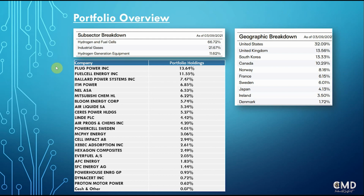So what does that overall mean? Does it mean that you should invest in this ETF? Well, first of all, we think it's good that there's a counterpart coming to the wind and solar ETFs, the TAN and the FAN that we have covered previously. It's good to finally see that there's some ETFs coming that focus specifically on the hydrogen sector. And obviously for you as an investor, it makes it easier to get some diversification if you're interested in the industry, because you get ownership in a broad range of companies. You don't need to buy them individually yourselves.